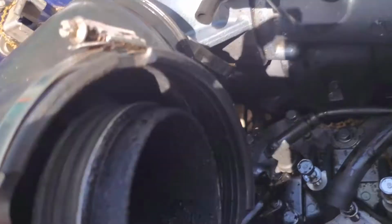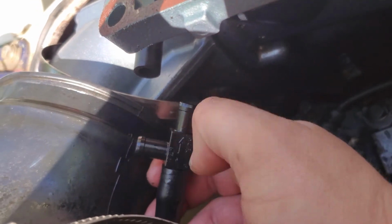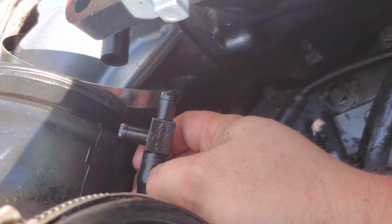And then once you get that off, make sure you take note of this T. So this top part goes to the valve cover, that goes to the exhaust, and then that goes out of the bike. So just know that. Make sure you take pictures of that and know where it is.